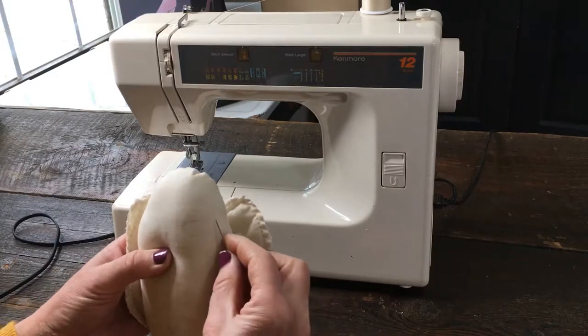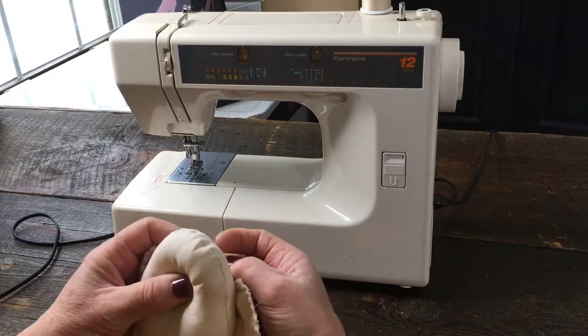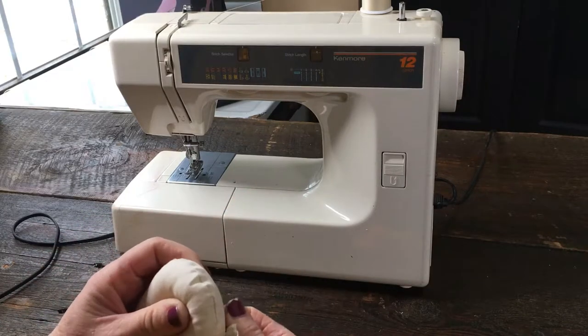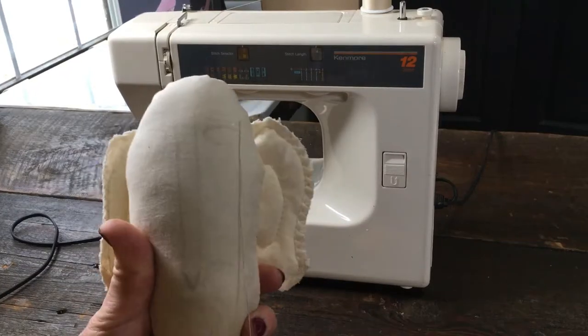Okay, so then the next thing, once you get your ears attached, I just sewed mine on. What I do is I go through the back of the head to start the eyebrows and the nose sculpting. You just go through the back. If you keep entering and exiting the same spot on the back of the head, it's not as noticeable.